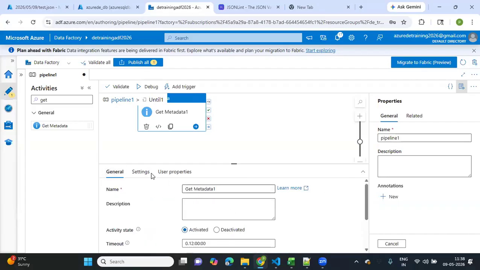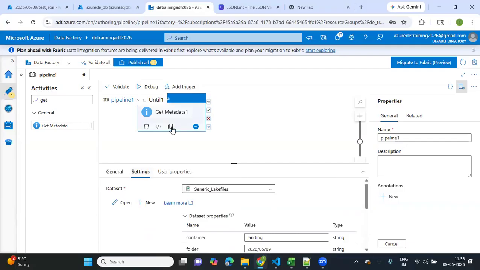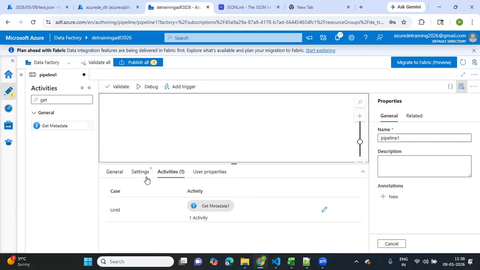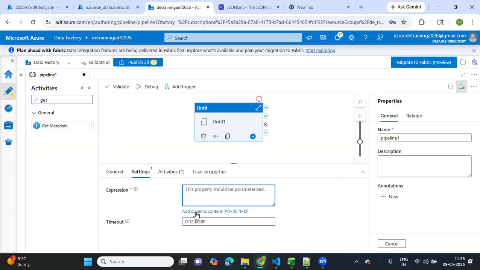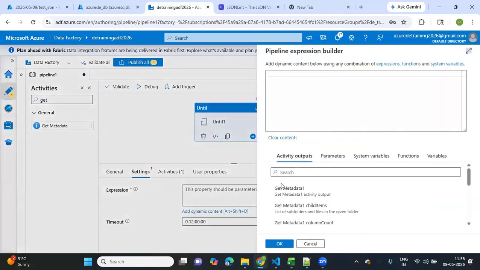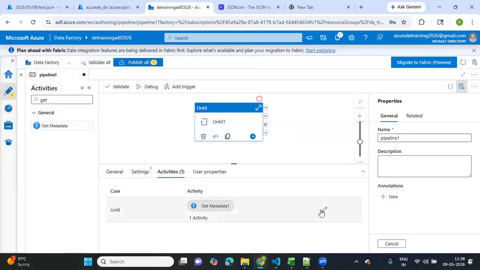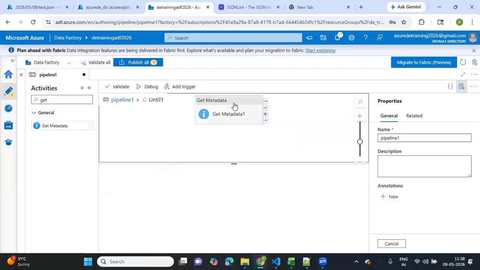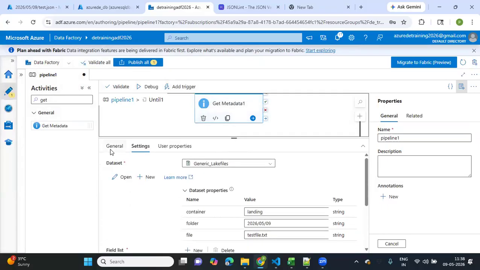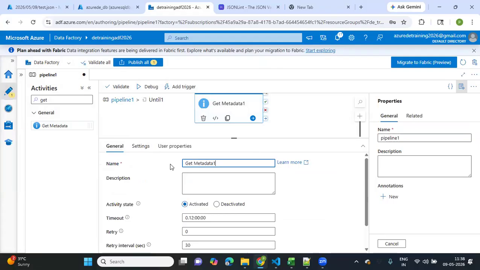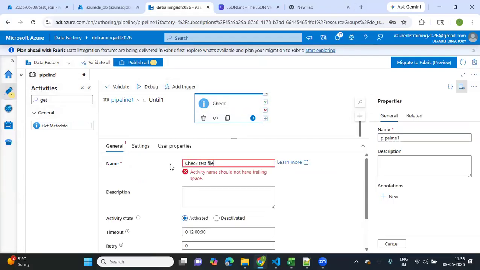Now go to the main pipeline settings. Let's see the dynamic content. Until that get metadata becomes true, I want to keep on checking. Let's go back once again and rename the activity inside that. Get metadata: check test file exist.